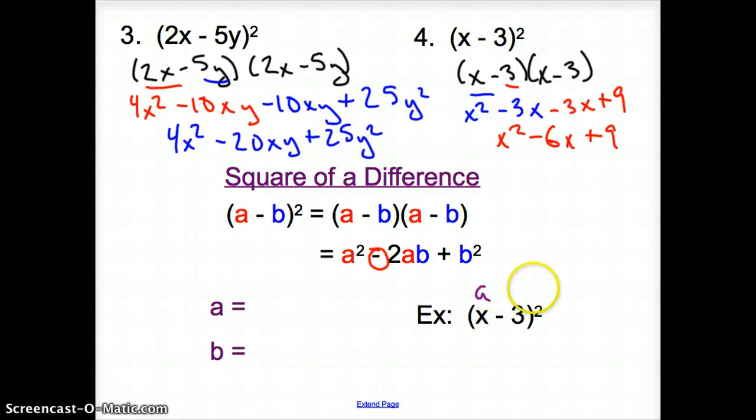Let this guy be a and that guy be b. So our a is all x. Our b is just 3. We're only paying attention to the number. So let's go ahead and plug our a and b into this formula here. So a is just x and that's squared, bringing down the minus sign. So it's 2 times the a, which is x. The b is just 3. And then it's plus that b term, which is, again, 3 squared. So we multiply it out. We have x squared. And then a negative, negative 2 times 3, which is a negative 6. Make sure we remember the x. And then the square of 3, which is plus 9. So is this guy the same as that? You betcha.